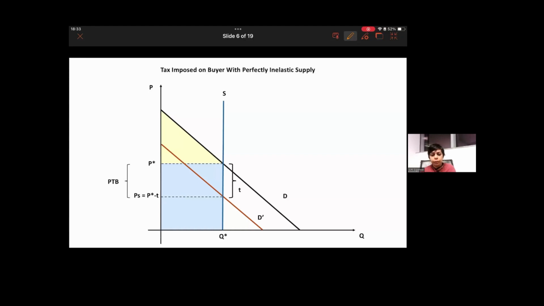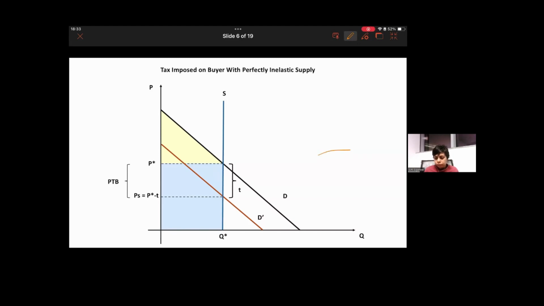Now, what is the area bounded between that? Geometrically it's a rectangle, right? So this whole rectangle is going to be the producer surplus. In the case of the producers in inelastic supply, it is bounded at the bottom by the P equals 0 line, right? So that is why you're getting a very nice rectangle here. But that is not going to happen in the case of inelastic demand, which we'll just come to.